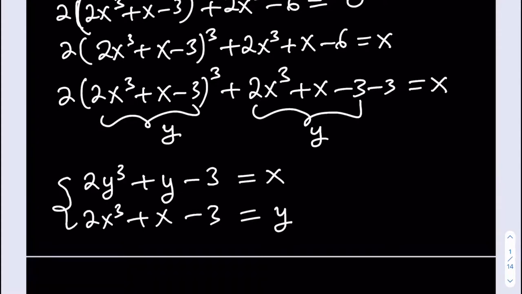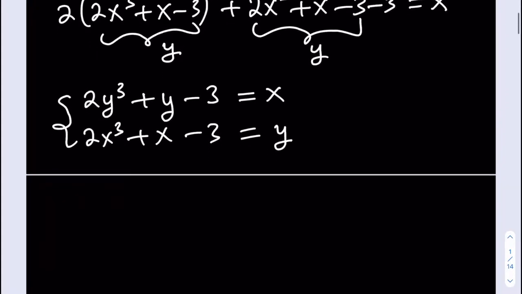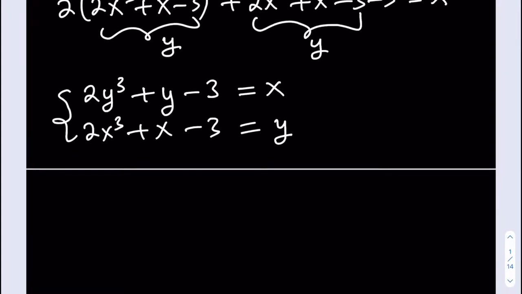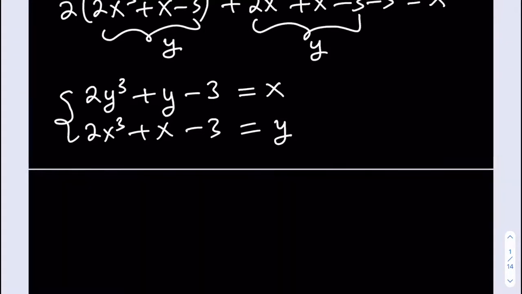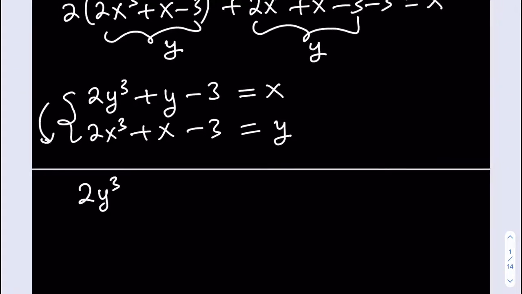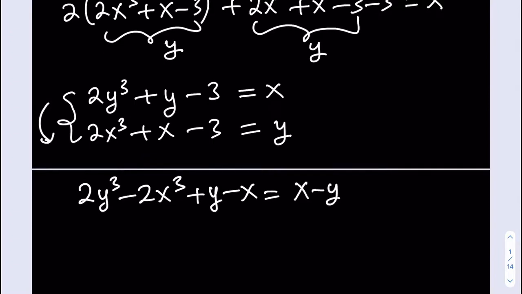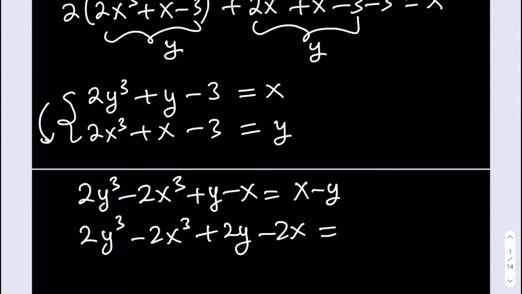What I did was take one equation which is ninth degree with one variable and turn that into a system of equations — sometimes we do that to make the problem easier. Now, you might be thinking: should I substitute? No — if you substitute y or x, you go back to square one. So we're going to take advantage of symmetry and subtract these equations side by side. We get 2y³ - 2x³ + y - x, and the negative 3s cancel out. On the right-hand side I'm getting x - y, and putting everything on the left gives 2y³ - 2x³ + y - x - (x - y) = 0.